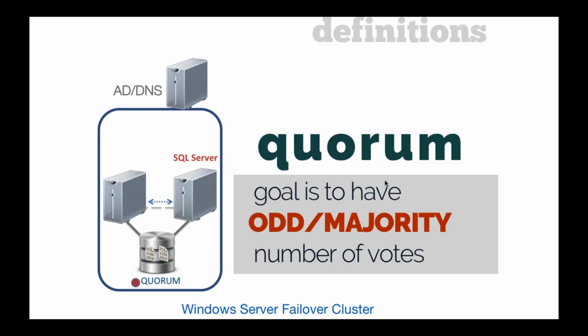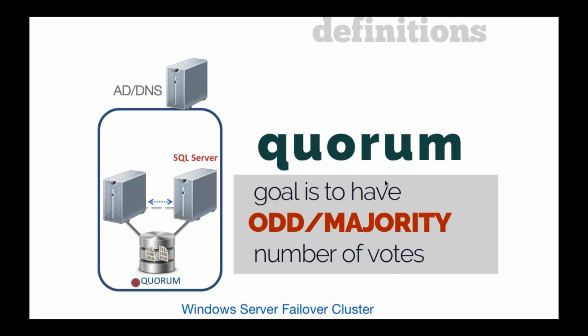And this is where the introduction of the different quorum types comes in. You need to introduce an extra voting member as a tiebreaker to make sure that you can meet the goal of having an odd number of votes to meet majority. So this is where you introduce, and this is where a lot of people get confused, because it's been like this ever since the good old days of Windows NT. You introduce the shared storage as a disk witness.